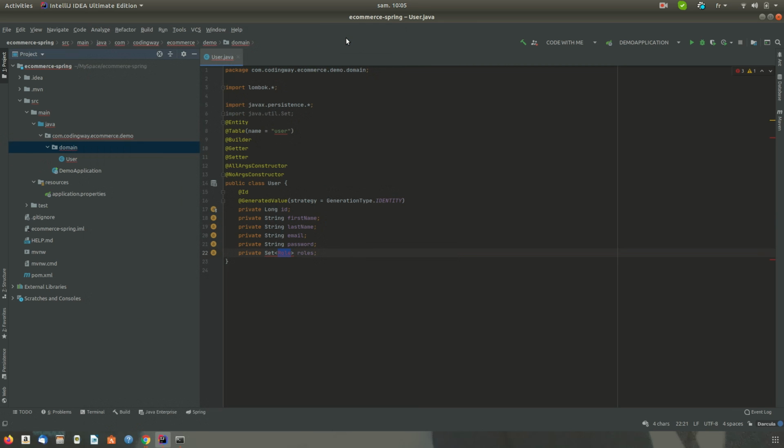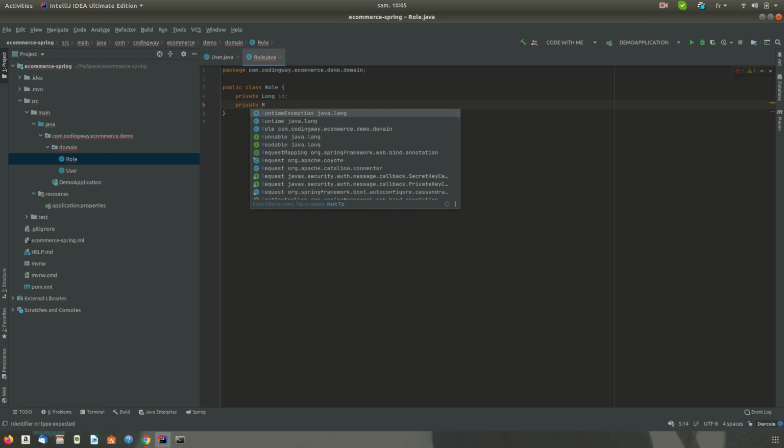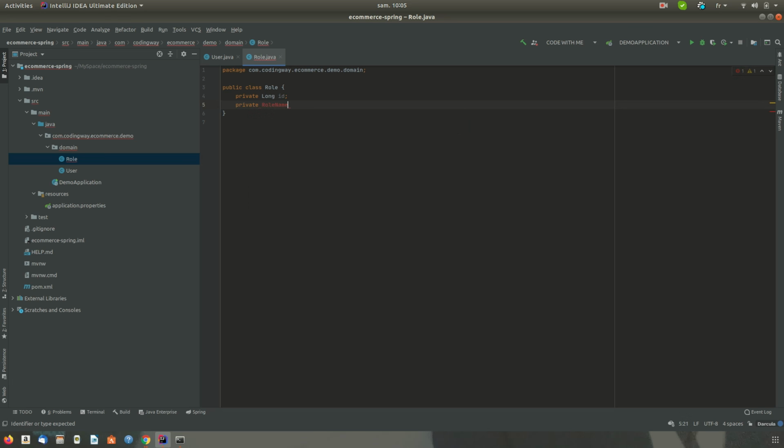The role is a class that has just two pieces of information: the ID, like private ID, and private, we can name it role name, like this.